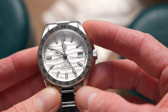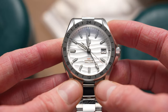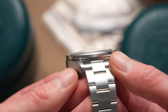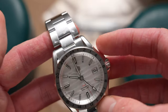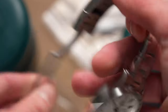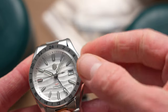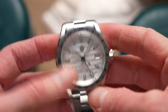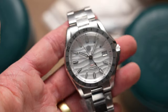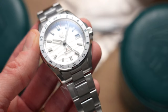These San Martins — I'm not sure there's one I've ever seen where it hasn't been built insanely well for the money. It is just ridiculous. Solid link bracelet with solid end links, screw-down crown. It's not even a dive watch really, even though they do specialize in divers, and it just looks awesome. But it's not the only one — they also really wanted to send me this other one because they thought it looked better than the one I requested.